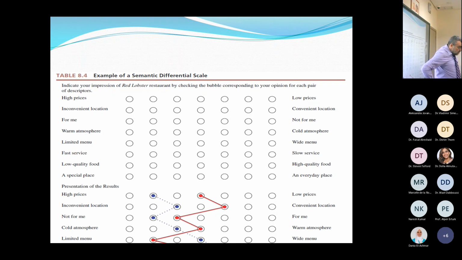Can you have it mixed distribution? Yes, you could say it's based on the criteria. As a matter of fact, the most appropriate thing, for example, here, in convenient location, what should go here next to inconvenient? 1. So you see, here is again 1, 2, 3, 4, 5, 6, 7. But for fast service here, this bullet should be what? Yes, it's good to have a fast service. We'll put 1 there. This should be 7, 6, 5, 4, 3, 2, 1. So you see, here we have different layers. I would just put in mind how we distribute the numbers.